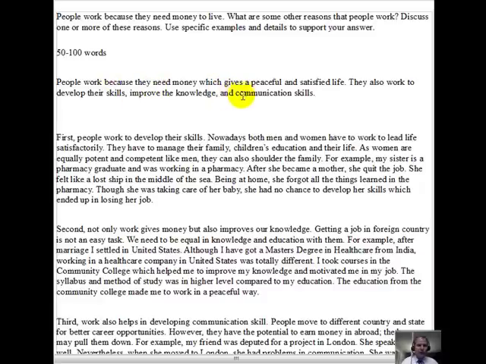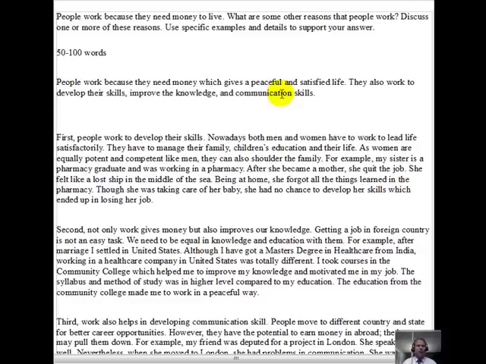Also, you have skills and communication skills as 2 separate points. That's not very clear. How is the word skill different from communication skill? They sound like one and the same. So I think improve your knowledge is a good key point, but these other 2 key points are very unclear as to what you're writing about. So the problem is, if your thesis is unclear, it's very likely that the rest of your paper could end up being unclear as well. But let's see what you do in the next part of the essay.